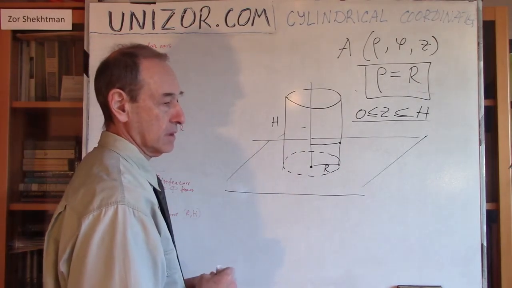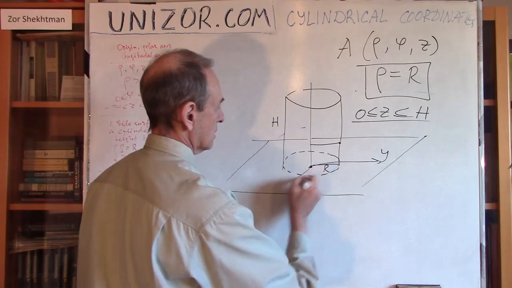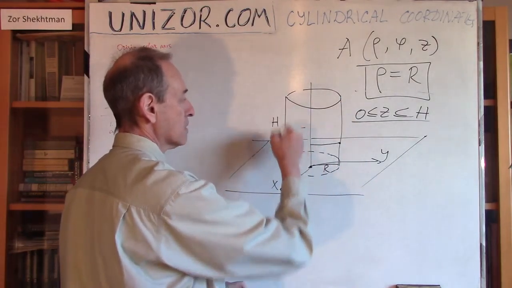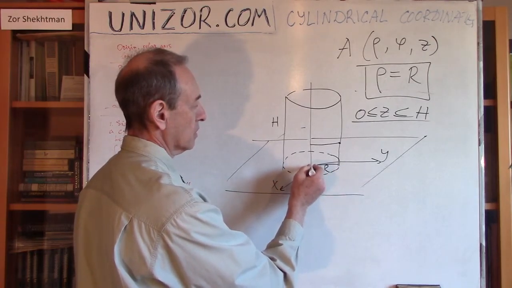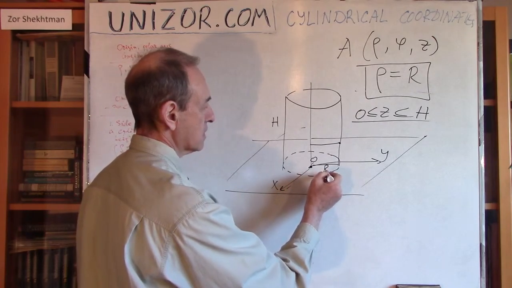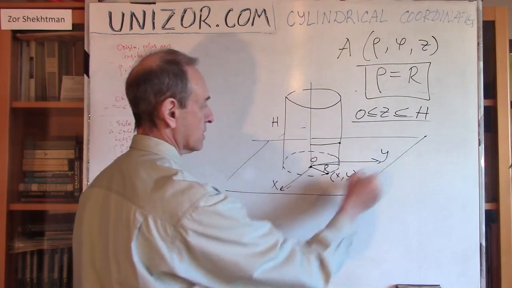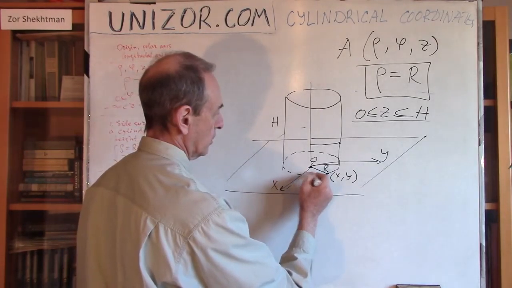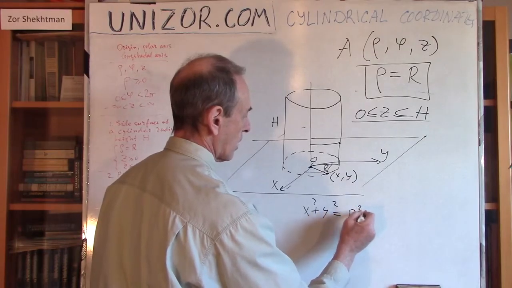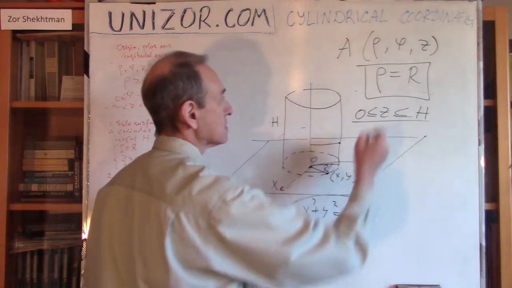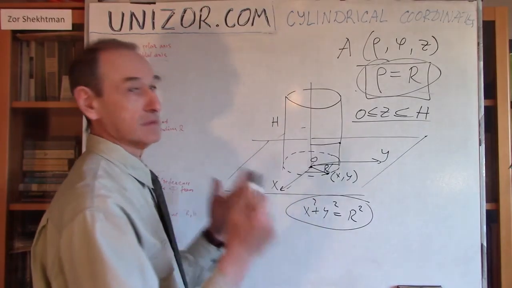If you add a Cartesian system with x and y axes in the reference plane, all points on the cylindrical surface are equidistant from the origin. Using right triangles, x squared plus y squared equals r squared, and z can be anything. So the Cartesian equation x² + y² = r² corresponds to the cylindrical equation rho = r. The cylindrical form is clearly much simpler, which is why cylindrical coordinates are better for representing cylinders.